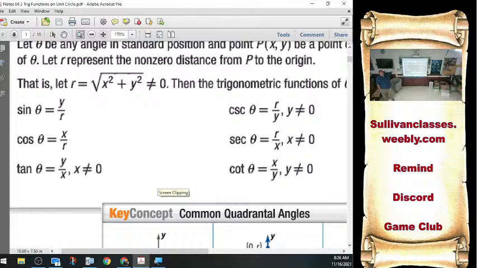You technically don't even need to draw the triangle or do anything with it, because you know that opposite is always y, adjacent is always x, hypotenuse is always r. That's just how the triangle is formed. Maybe one note to put to yourself, just so you don't make a mistake: it's always a triangle made with the x-axis. Don't make the triangle with the y-axis. Okay? Form your triangle with the x-axis.